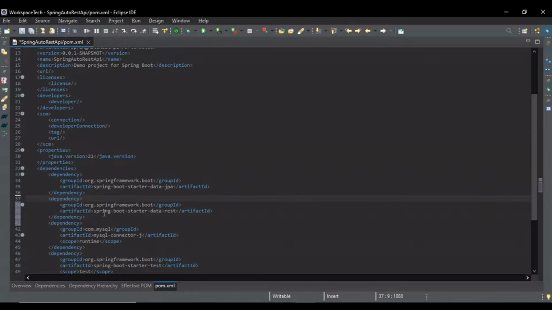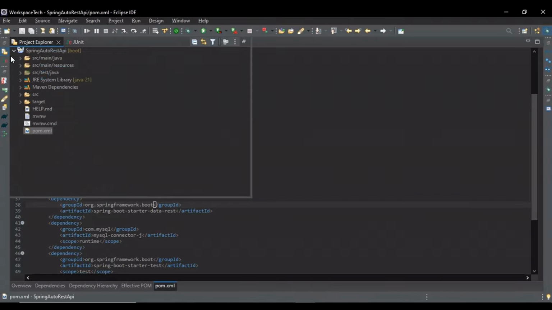So you can see Spring Boot Starter Data REST. This is kind of a base dependency on which these wrappers are written. So we need to add this dependency and one annotation that will enable our REST endpoints. A complete CRUD application would be enabled. So let's go and start by writing an example.